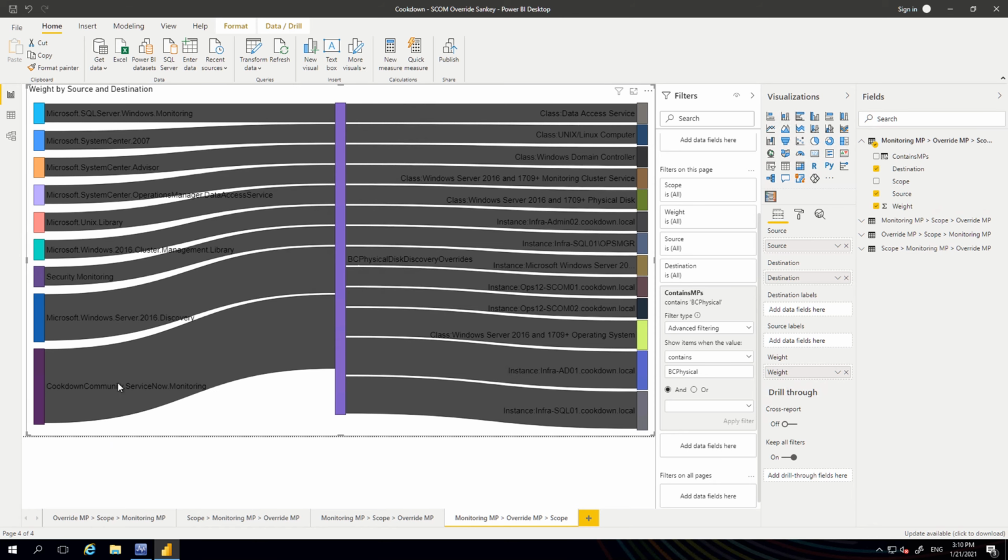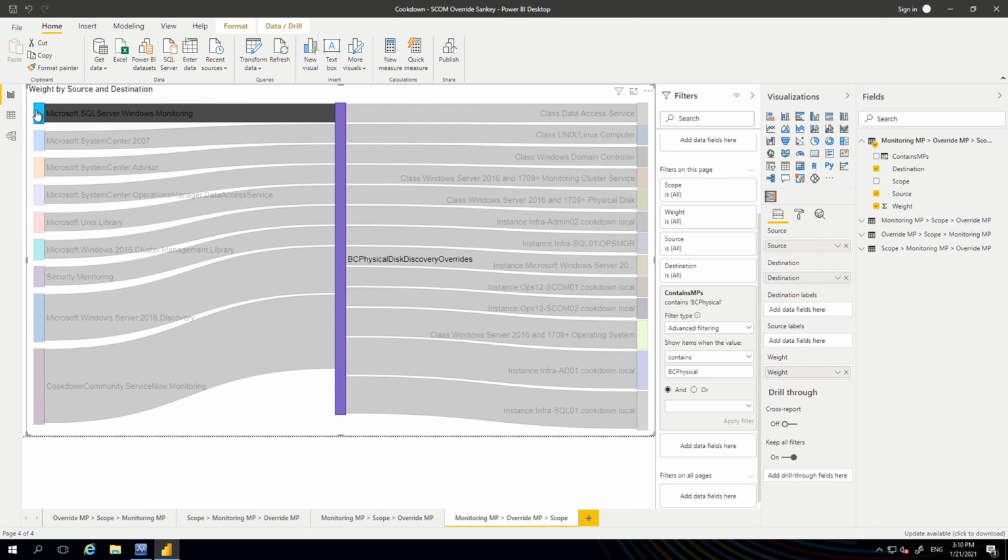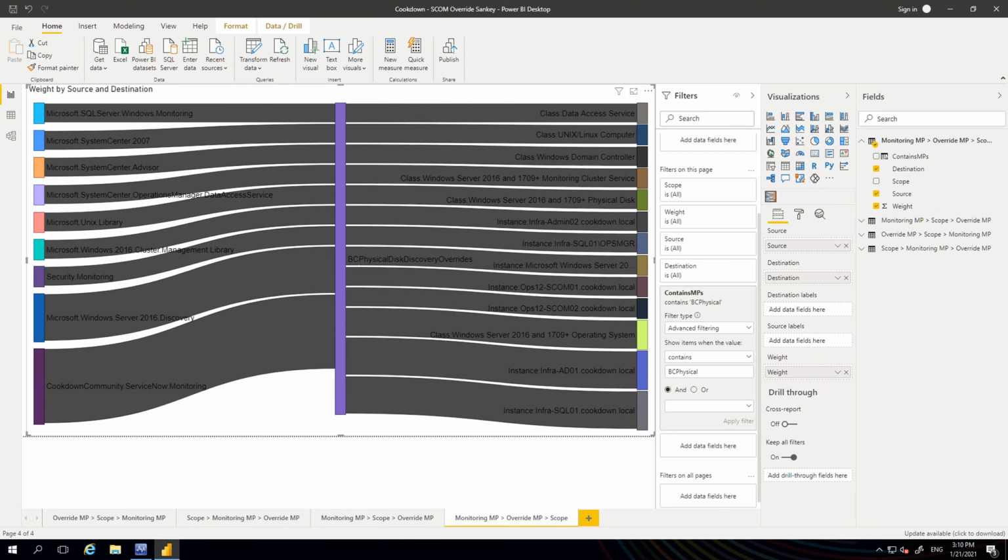So if I was going to pull out my SQL management pack here, this guy here, I definitely can't simply delete this. There's just so much else in here. So I've got some manual work to do. Obviously, you don't want to get into this situation in the first place, and I'll talk about how you can prevent getting here. But what's really, really useful about using Sankey diagrams here is at least I can see what I'm trying to chase down. So if you were to do the weeding in the SCOM console, now I know this is the MP in question and this is the sort of stuff. I know I can't just simply delete it.